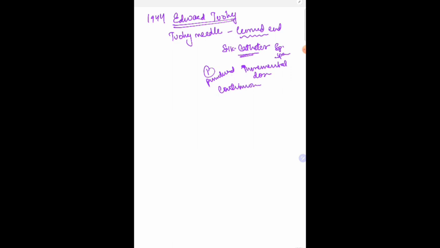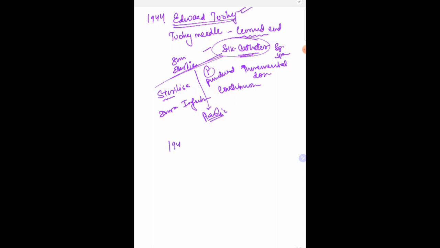Now, the problem with these silk catheters was that they were difficult to sterilize, and later on, I think gum elastic catheters also came into the picture. The problem with these was that they were difficult to sterilize, and with repeated sterilization, they broke. Finally, infection used to seed in them. A lot of cases of dural infection also came into the picture. Later on, these were replaced with plastic.